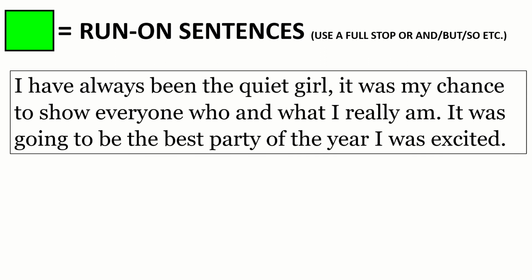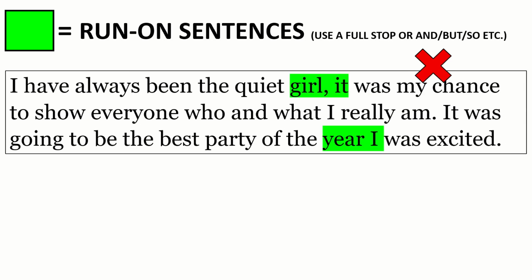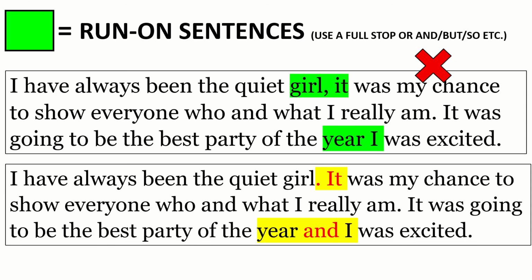Again, so this is a really common example. So I've just given you a random sentence from a story. Again, this would be quite a good little couple of sentences. But here, the top one, they put a comma in, and the bottom green one, they just put nothing in. So they either need a full stop or a comma and a connective, which I haven't done on the bottom one. So again, that's annoying. So full stop or a comma or a connective.